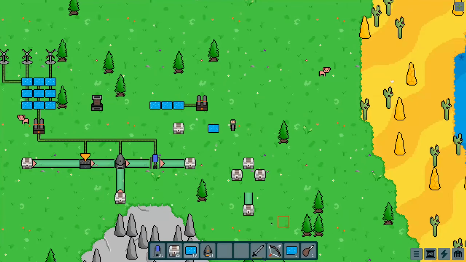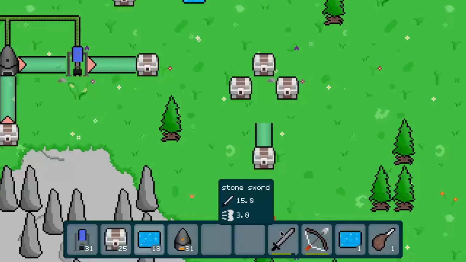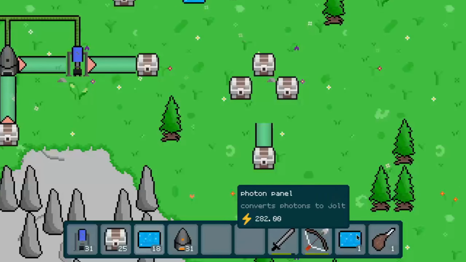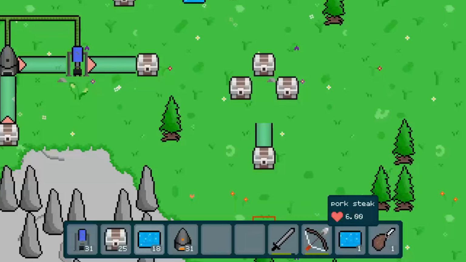Item tooltip is another component. This one shows you the statistics of items. For example, a sword might display its attack strength or its pushback strength. A bow might display its ranged damage, a machine could show you its battery level, or a food item can show you how much health it's going to restore. This component is shown on item hover.